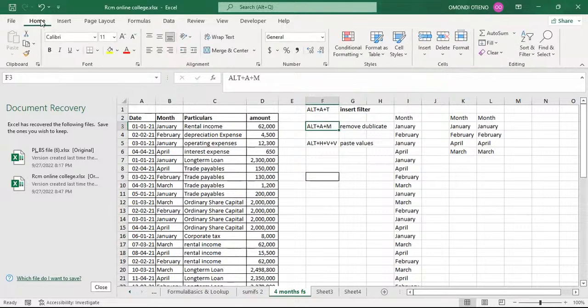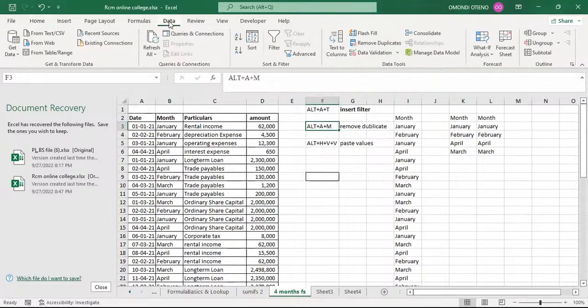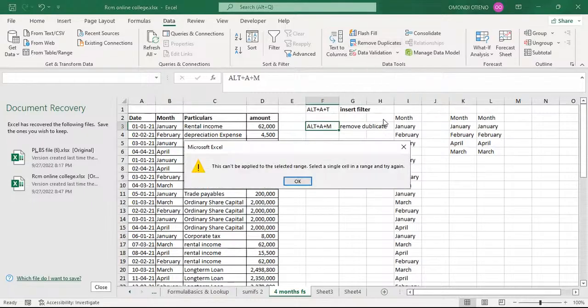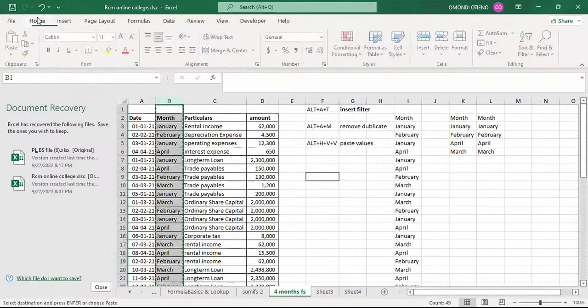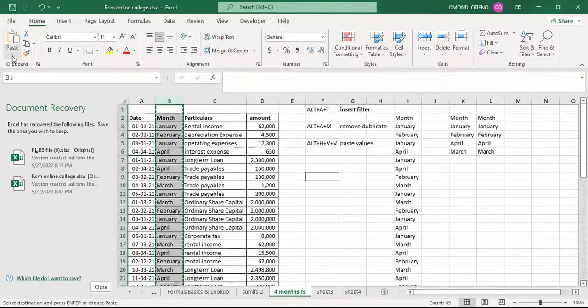Let's say I was here, home. I want to move to data, look for remove duplicates. The same menu will be appearing for me, even if I use this shortcut or the other way. This one here is the normal one that you know of copying and pasting special. Just come here, you copy, Control C, kama kawaida. Then you come to paste here.